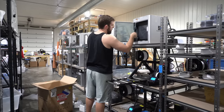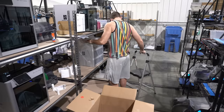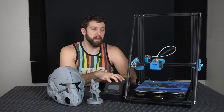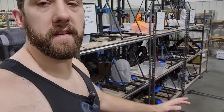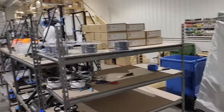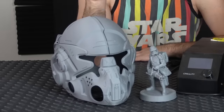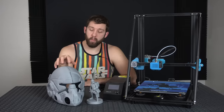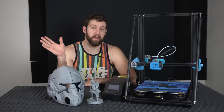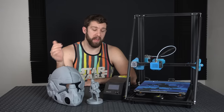I'm here to talk about my addiction to Bambu Lab X1 printers, specifically the X1 Carbon with the AMS system. For a good long while I was accumulating printers very quickly. I had at one point in the shop at least 75 of these CR10 V2 printers running around the clock, because with the quantity of orders we get for DIY kits, it took one of these printers about one to two weeks to fulfill one helmet order. It would take this printer about a week to print a helmet, nowhere near as good quality, so that's where that high number of printers came from.